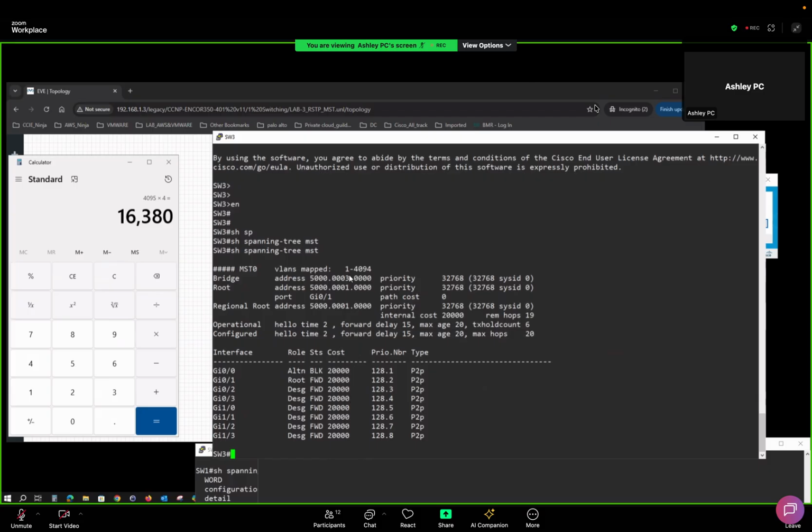So there is a calculation over there for each VLAN basis. They are going to calculate the total cost over there. It is not on a per VLAN basis. If per VLAN is there, then what is the cost, guys? What is the cost? If it is Ethernet, then it will be 100. If it is Fast Ethernet, 19. The cost is local to that, right?